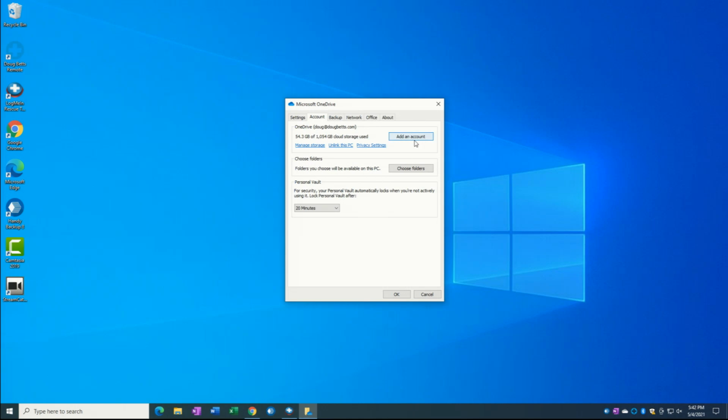So I'm going to add the new account to this computer, and it's going to suggest the same OneDrive folder that I've been using, but then it's going to say, wait a minute, there's already files there. Are you sure you want to use that one? And I'm going to say, yes, I do want to use that one because it contains the files that I want. If I don't answer that question right, it's going to create another OneDrive folder on the hard drive of this computer. And in this case, I don't want that. There have been cases where I do want that. It can get a little confusing.